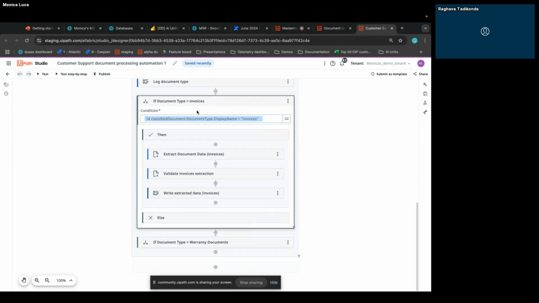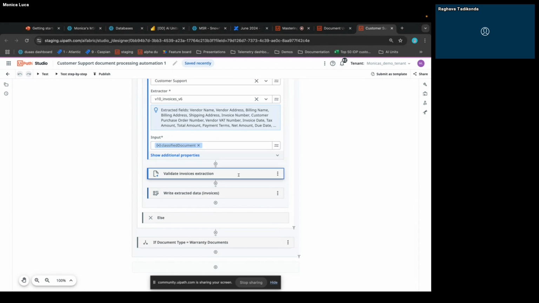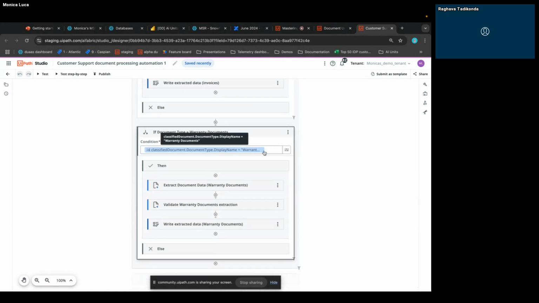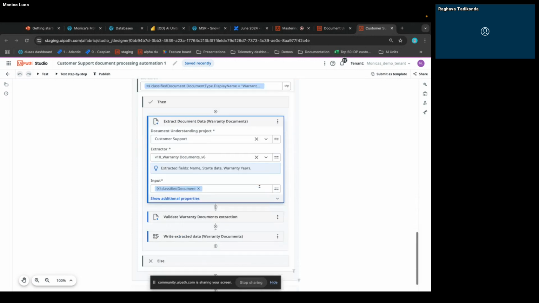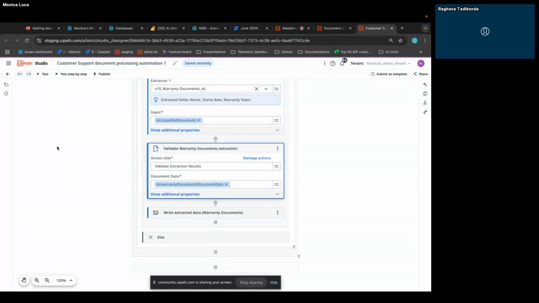And then if I find, for example, an invoice, I extract the data using the version of the extractor I just deployed. I create a validation task, and if not, I process warranty documents similarly using the extractor I've just deployed, and then validate the extraction of them.